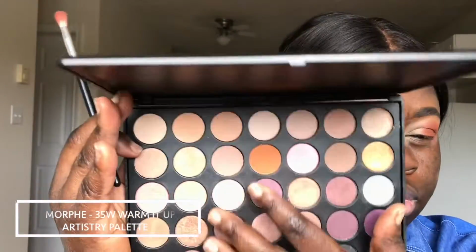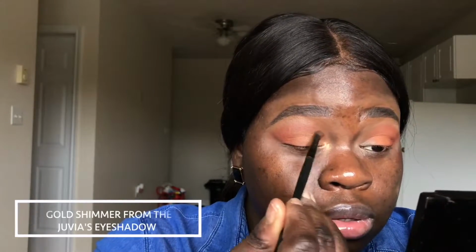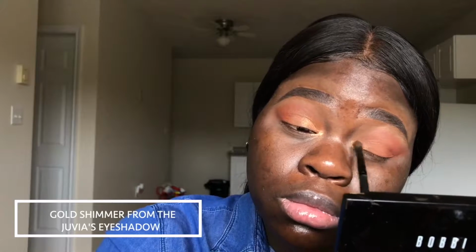And then I'm going to go in with this light orange, and I'm just going to place that at the center of my eyes, and do the same thing and blend that above my crease. Don't worry about it being light. I'm gonna go back in to darken every color on my eyelid as well. And I'm using just one brush for everything because I don't have the strength to use more, but you can definitely use more than one brush if you want.